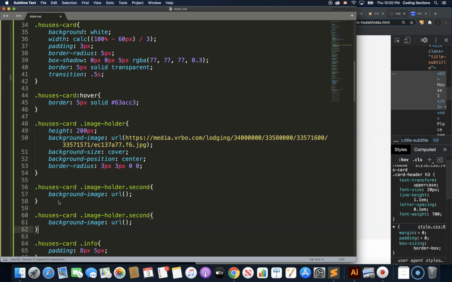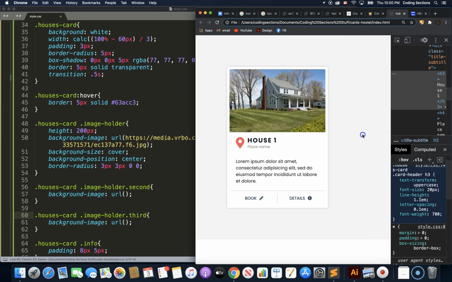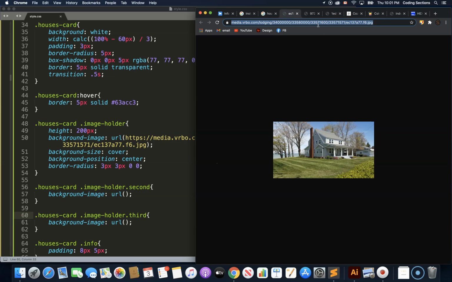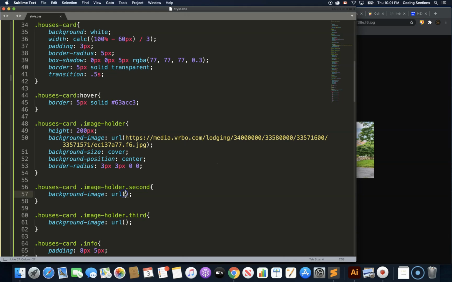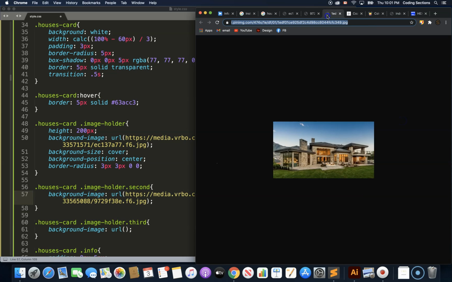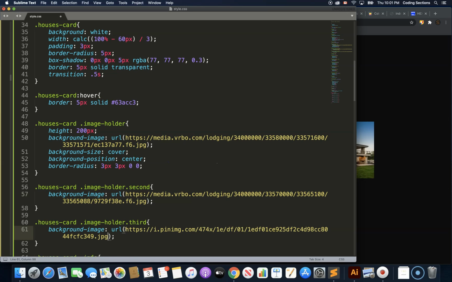images on the internet. And remember, if you're planning to use this code professionally, do not use the same images, okay? This is just for educational purposes. I don't have the copyright for this. I'm just using these images I got on Google for explaining the procedures, but you know what I mean. If you want to use this professionally, make sure to have images that you own the copyright. Copy image address, third one, bam.